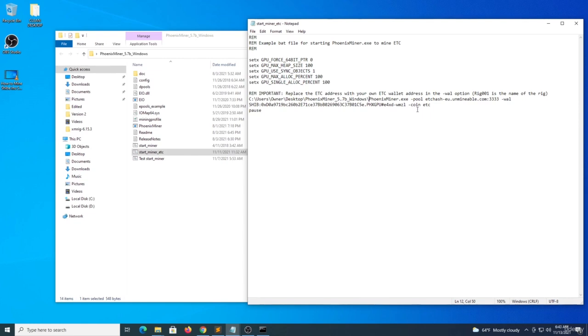If the graphics card is 8 GB, remember to use this like this, ETH and then ETH, okay? If the card is 4 GB, it's ETC and then ETC hash, okay? Apart from that, you have your coin, your wallet, the name of your worker, and the code to drop the fee. Then you run this as an administrator, and it should work, okay?